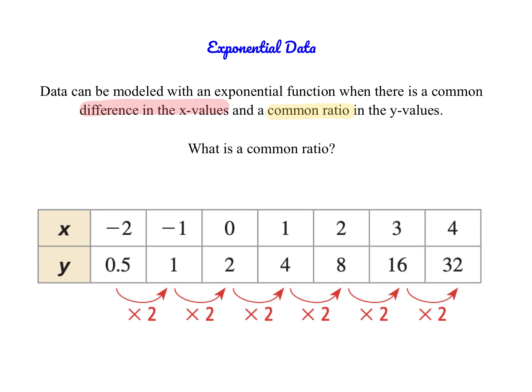Well, if you look below here, we do have that common difference in x values. We add 1 each time. Look at the y value patterns. From 1/2 to 1, from 1 to 2, from 2 to 4, you'll notice that each time we're multiplying by 2. That is what we call a common ratio. So a common ratio is when you multiply by the same value in each step.